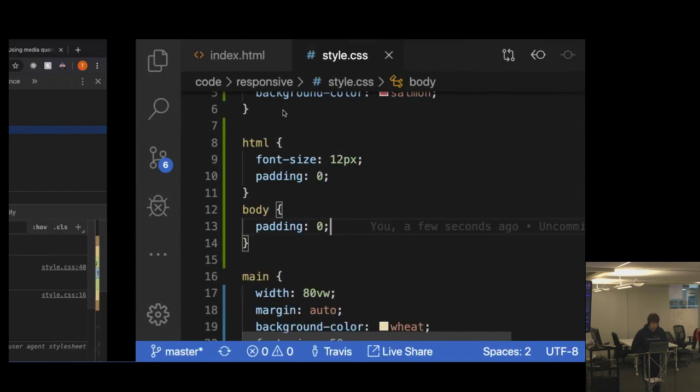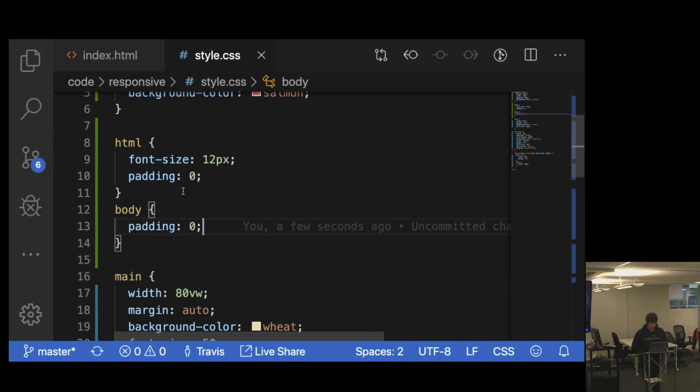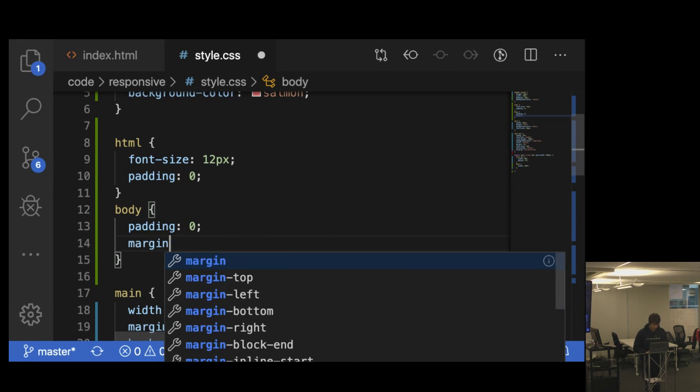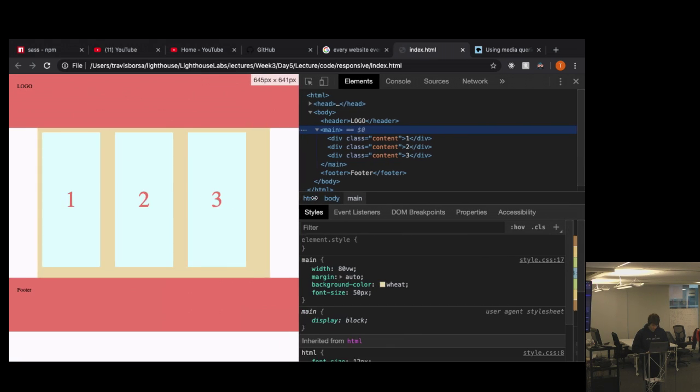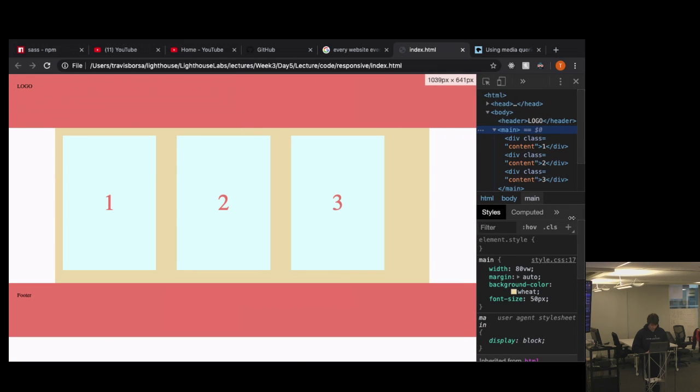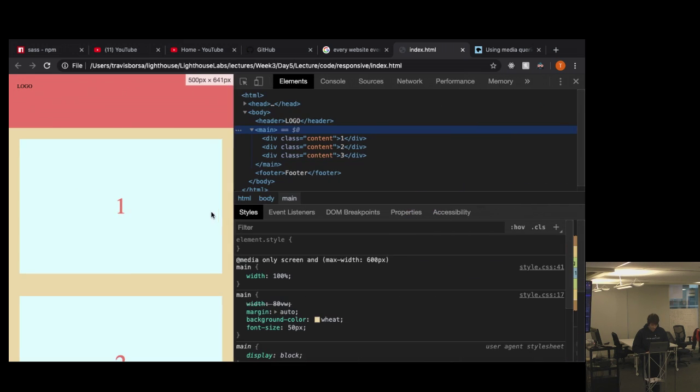Oh, it's a margin on the body. There you go. So we get a nice little change there.